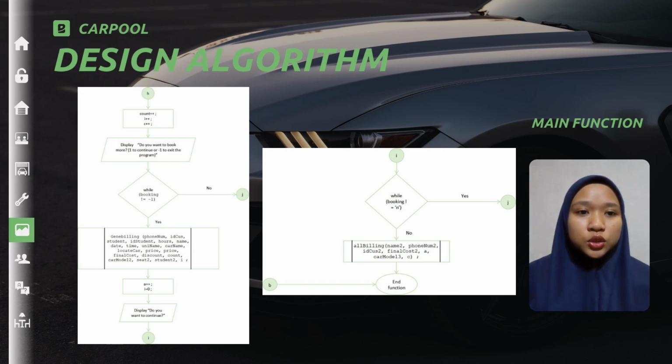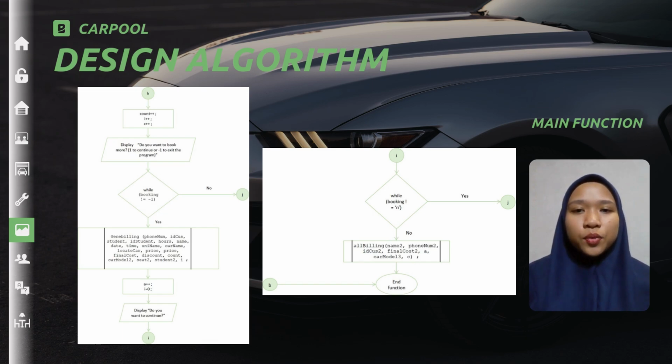If the user chooses to continue, booking not equal to -1, the system processes billing using the function gen billing with num, id, cast, student id, students, hours, name, date, time, unit name, car name, locate, car price, final cost, discount, count, car model 2, seat 2, student 2 and I. If the user chooses to exit, the system ends the process with J.